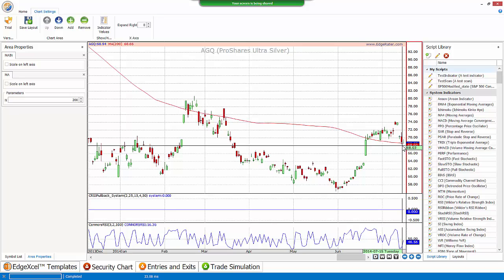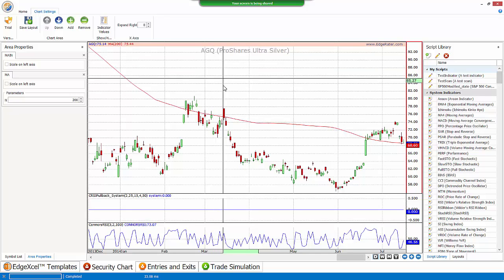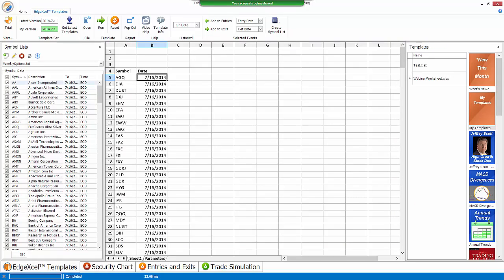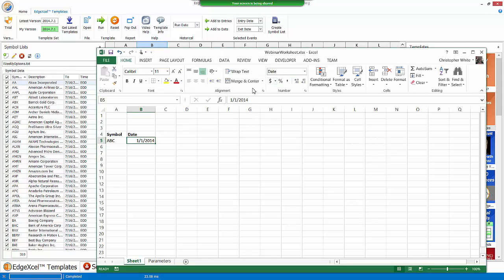So if I had the close data in the worksheet, it would actually say 68.6 for AGQ. But so let's go back to the templates again, and I'll bring back my template.